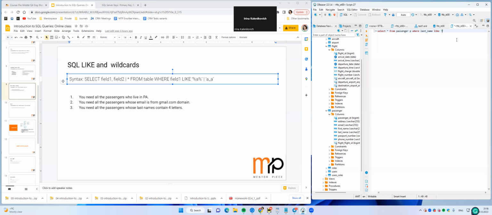Underline, underline, A, underline. Okay, and what will be shown? Names containing 4 characters with the third character A.